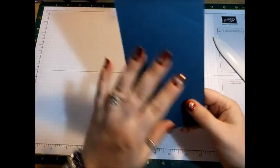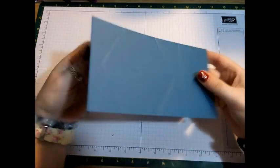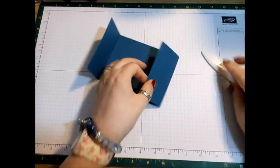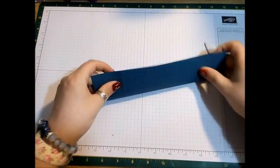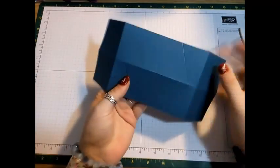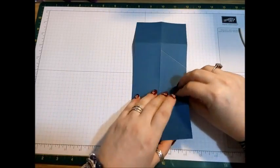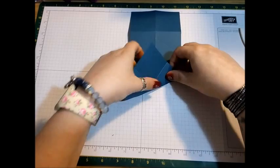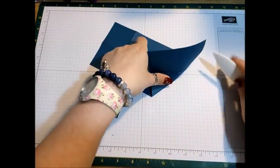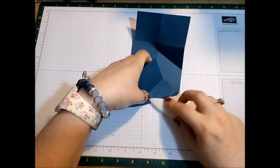So the side, these 2 bits here, they need to fold down, and same here, down. Okay, and then fold it over in the middle. Okay, and then the ones that you've just done with the ruler, they need to fold up. Okay, so just fold them up and give them a bit of a burnish, because it just helps it all fold together better than trying to fight with the card.